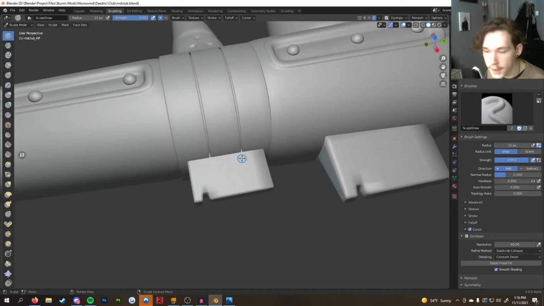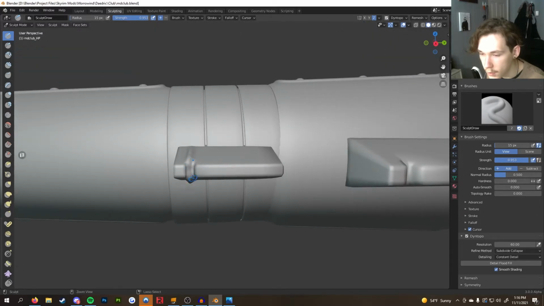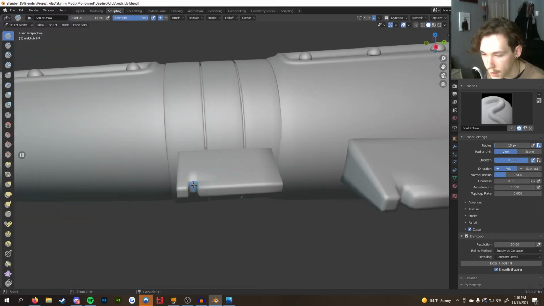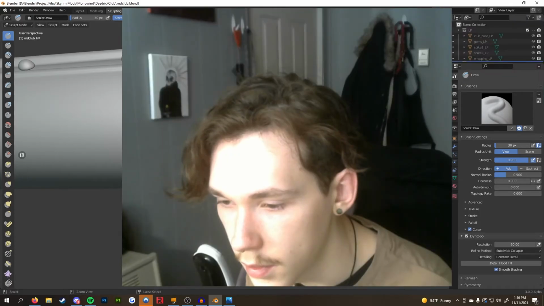Alright, cool. And this side, we have these grooves. We never added them. And yeah, you could have added them in the modeling, and it might have looked good, but I wanted to add them during this stage here. So that groove was a little bit smaller than the rest, according to the reference. So we're gonna bring this up. We're gonna double the size of the brush. There's 2 more here. I'm just gonna add 2 more of these little grooves here. Get them all groovy.